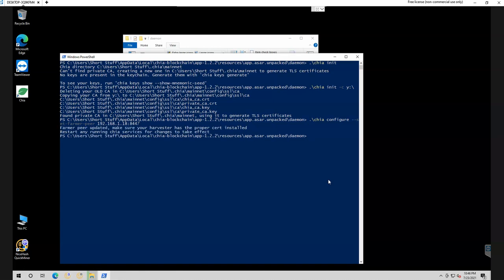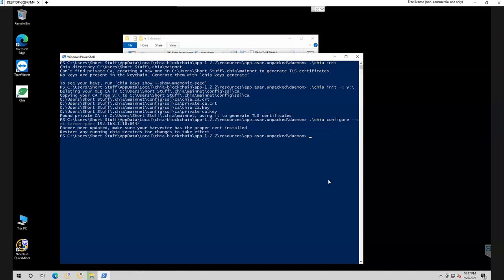Farmer peer updated. That was the problem I was having before, where it kept saying weird things like unknown, unexpected argument. It wouldn't update my config file. When I updated my config file manually, it wouldn't work. So like I said, by starting over, deleting that mainnet folder, and then doing an initialize, it regenerates everything, importing my security certificates, and now I've told it where the farmer is. That's all beautiful. I'm ready to go here.